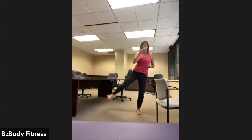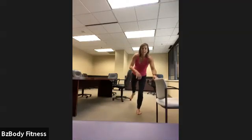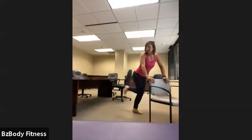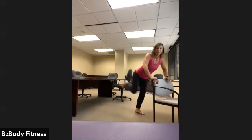Very simple on these moves. Doesn't need to be complicated. Just got to get it up, get that heart rate going. 2, bring it back around, lean forward. Here's a kick from the side, right here.